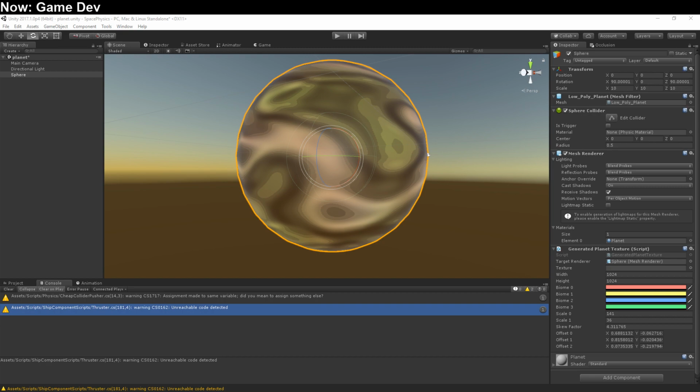Someone sent me a link to a planet system. Yeah, I've looked at this before, and unless it's changed, it's basically the same thing that I tend to try and do, and it's not good enough. It's nowhere near good enough. It's decent as long as you don't look closely. We can change out the noise type to get slightly better noise types, which I mentioned a long time ago. But the issue here is that I'm trying to get biomes, things that simulate the idea of there might have been tectonic activity or ice or something like that.